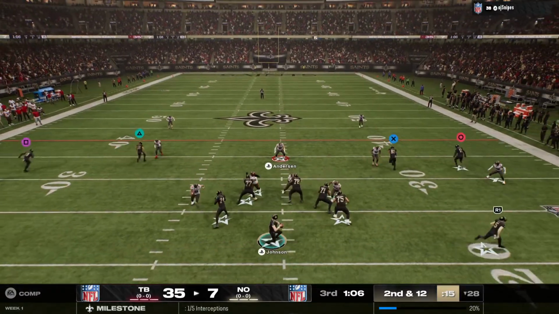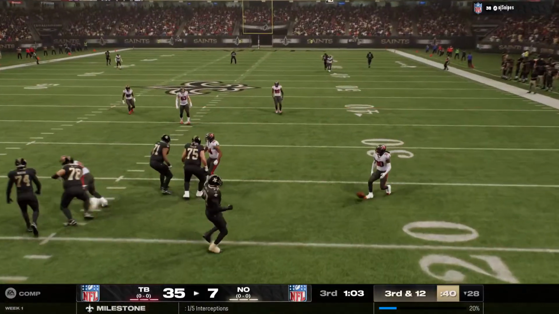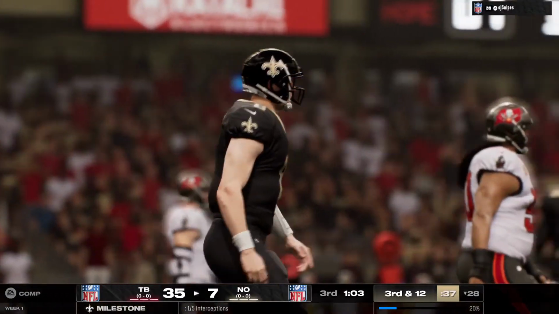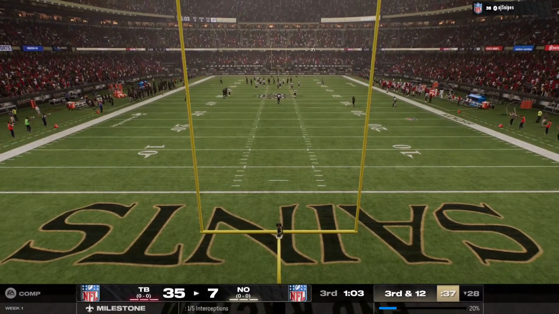Now they'll set up to throw. He'll be hit as he throws this time, and it's going to fall incomplete. And he might be fortunate just to avoid the sack, and it'll set up a third down.